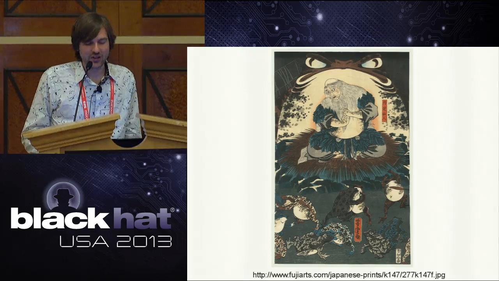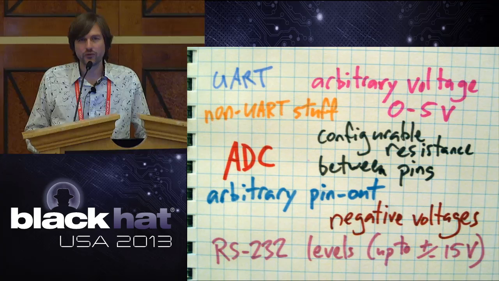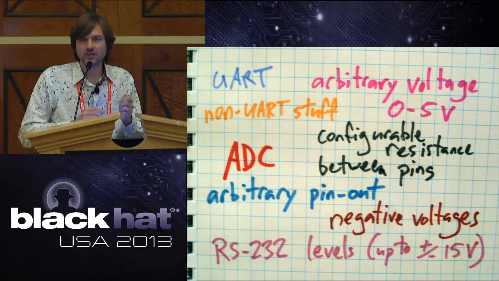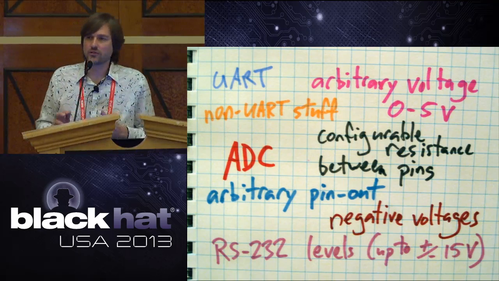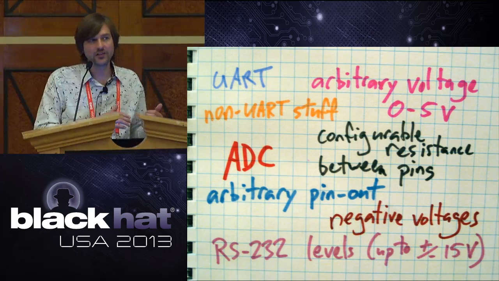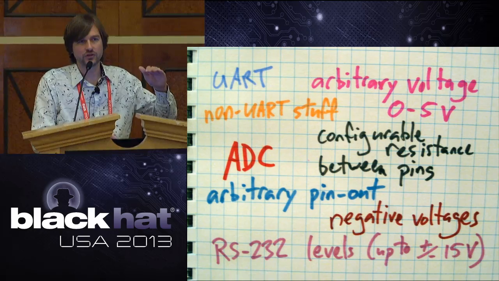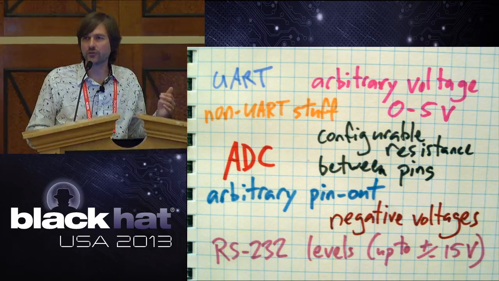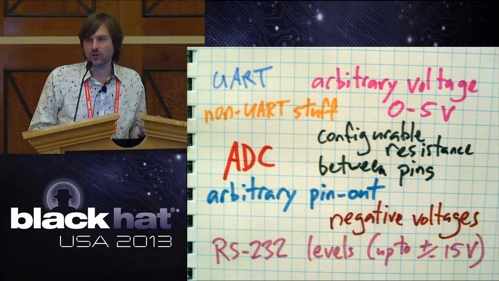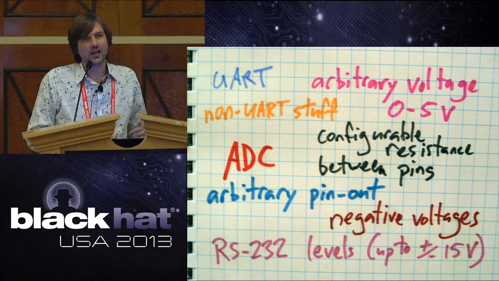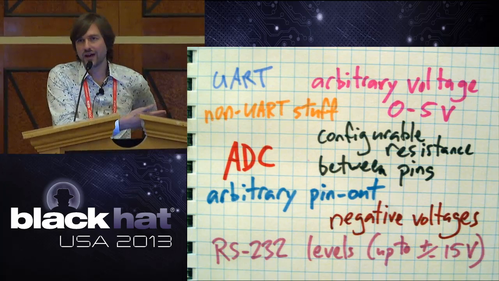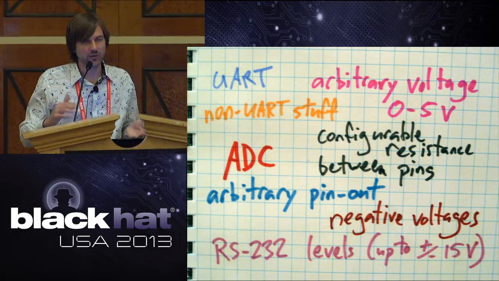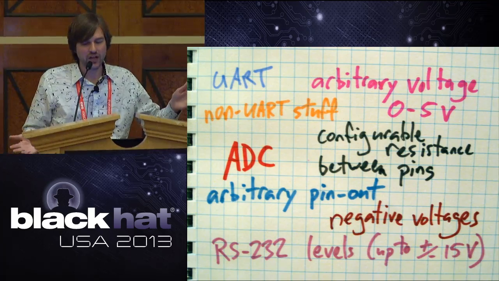So this is like an old 19th century print or something. But anyway, it's Toad, and the goals for this project were, first of all, to be able to plug into a target device and implement a UART to talk to it. Now, I wanted that UART to run over arbitrary voltage levels. Some devices talk at 5 volts digital, like 0 to 5 volts. Some talk at 3.3 volts. Some talk at 1.8 volts. Some of the newer phones want to talk to you at 1.2 volts. And it's just like a downward trend. The Galaxy Nexus we were demoing earlier actually wants to talk at 5 volts. So it's very important to support all of these different voltage ranges from at least 1.2 volts to 5 volts.